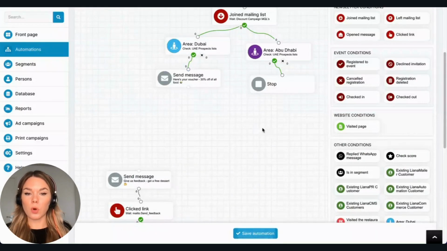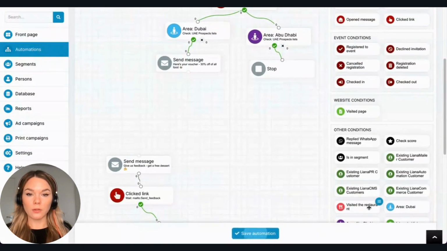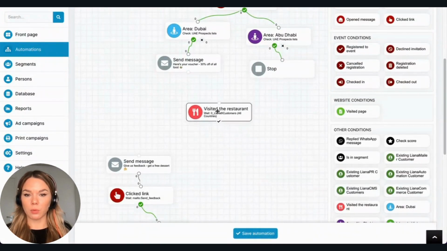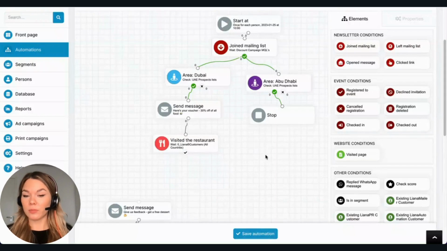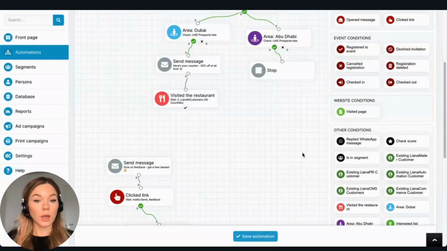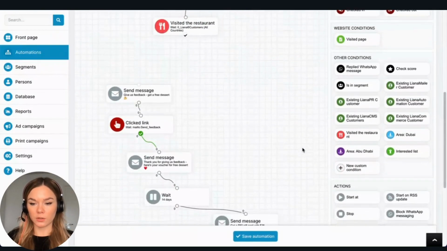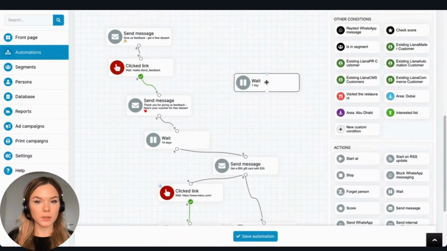Next, I want to know which of the receivers actually then visit the restaurant. For this, I have created a customized block, which collects the information directly from the system in the restaurant. And from these restaurant visitors, I want to collect feedback on their restaurant experience. I want to send a newsletter regarding this one day after the visit.